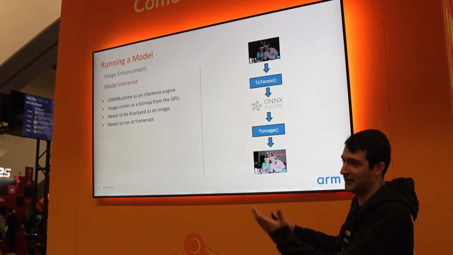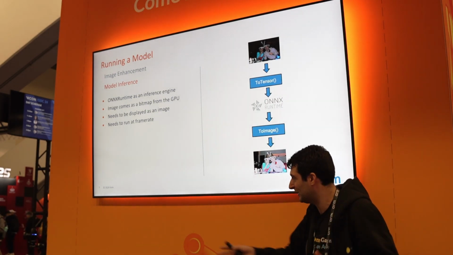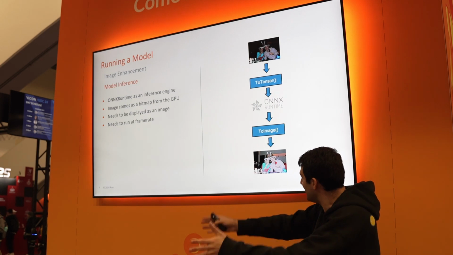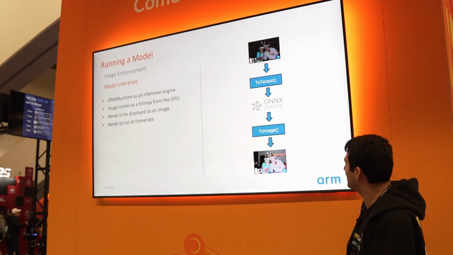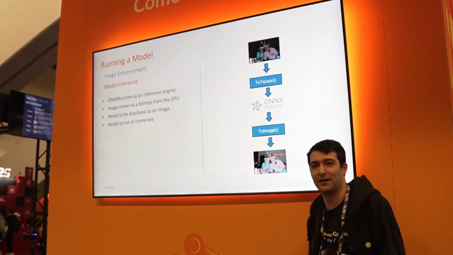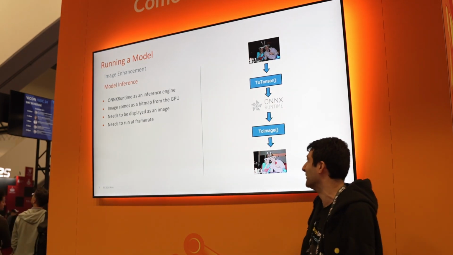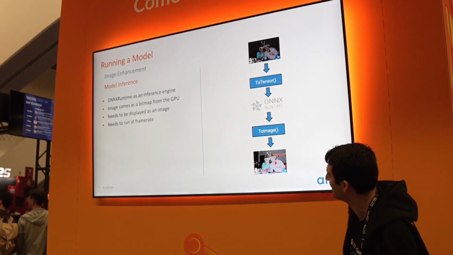And then, again, we're displaying output as an image. It needs to go back to an image, video in this case. So making sure these two steps are efficient is very helpful to make sure that this has plenty of time available to run and give us a good output.